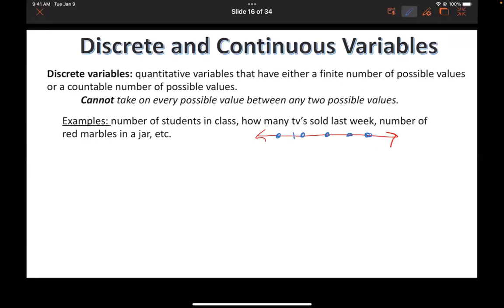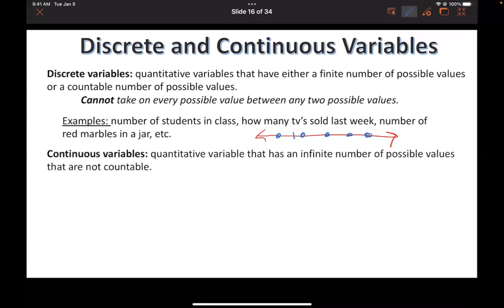Sometimes it's not countable numbers like 1, 2, and 3. It could be something like every t-shirt costs $5.50. So if I buy 2 t-shirts, I've spent $11. So you would have $5.50, $11, $16.50. It's going to jump $5.50 every time. You're not going to get every number in between. You will never have $12.75, if that makes sense. So it just has a finite number of values. It cannot take on every value inside.